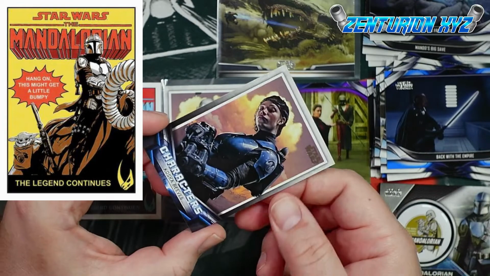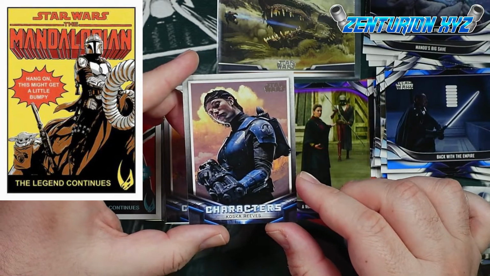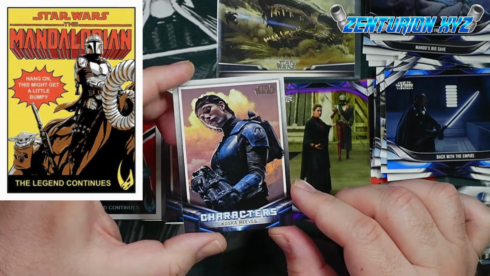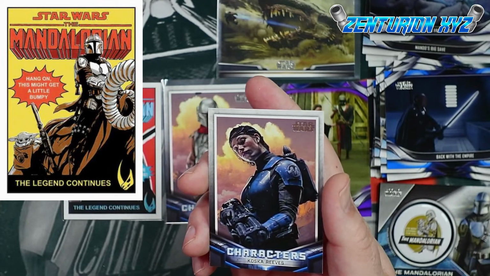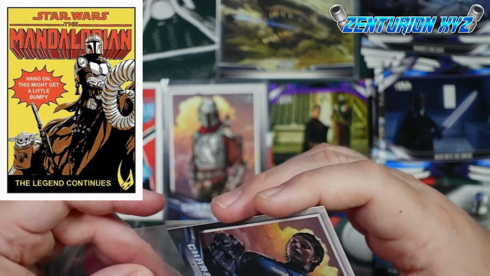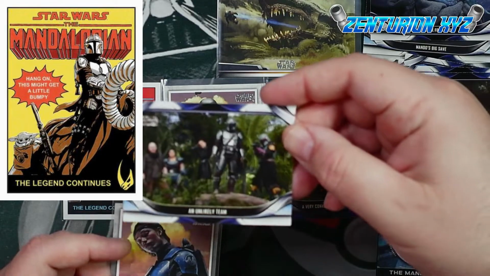But that was a blue card right there. And then we have Kosha Reeves, or Koska Reeves, right here. And this is also just a base character card. Still very cool looking. These character cards look really nice, but you will see that they are the most common of the last cards in the pack.